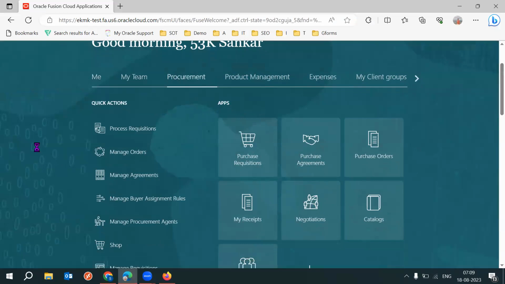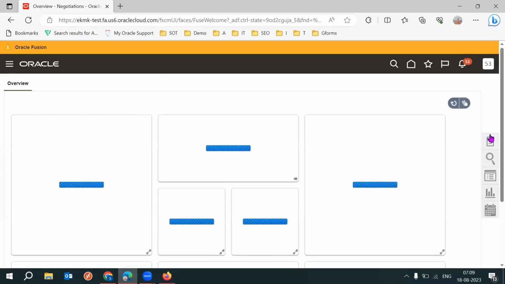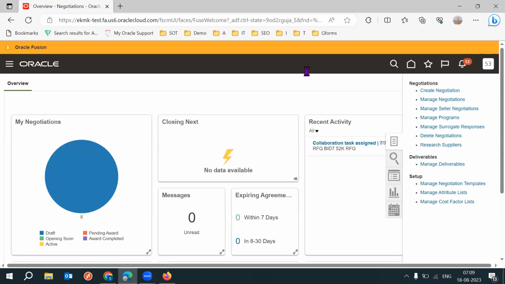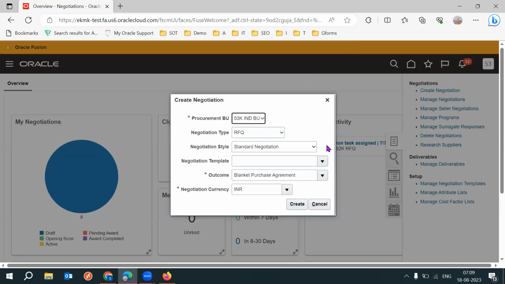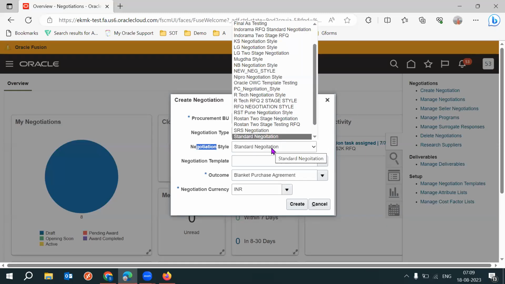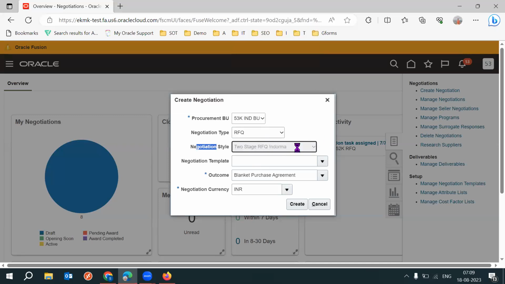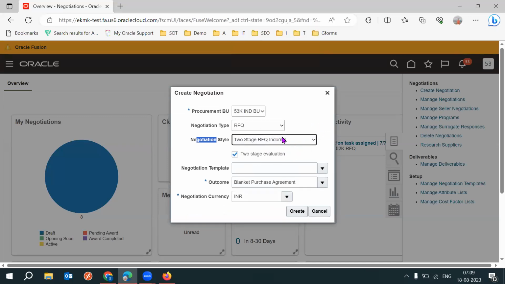What is the role required for this sourcing module? Category manager. I'm creating a negotiation. While creating the negotiation, you see the style. This needs to be selected as two stage.